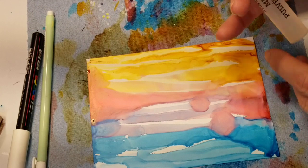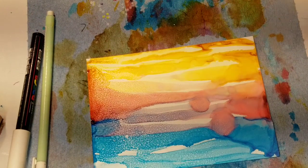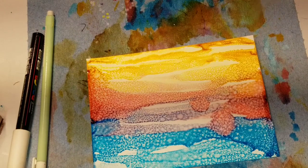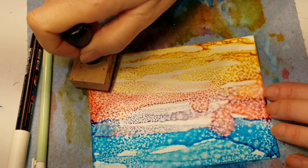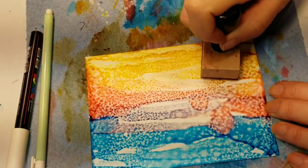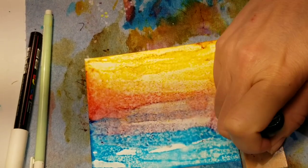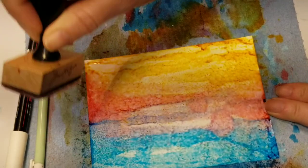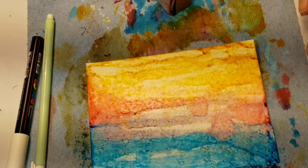And then I took the mini mister, which again has alcohol in it, and I just sprayed it a little bit like that. And then I used the pouncer to further blend the colors. I forgot, I also added the white.